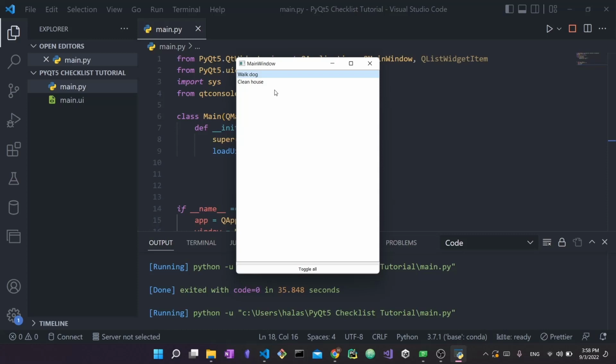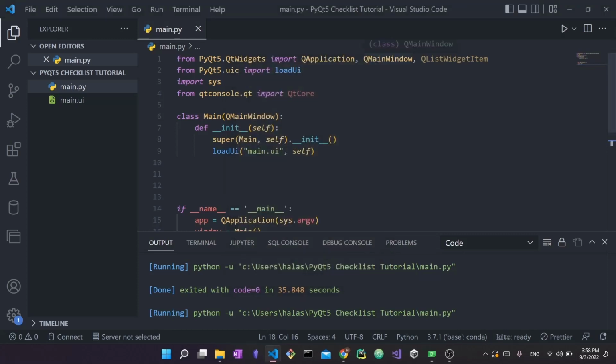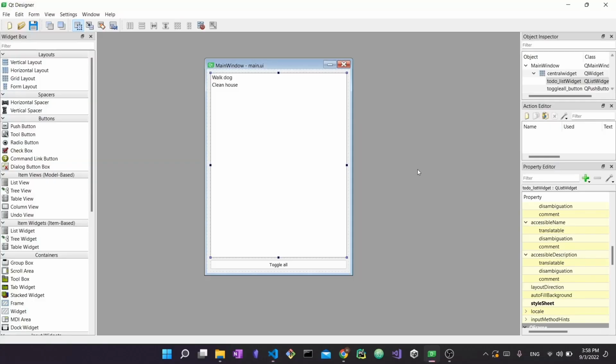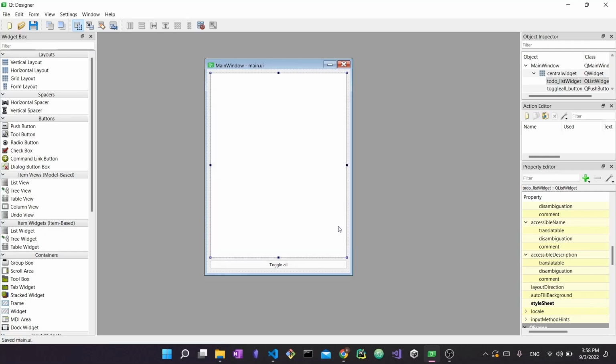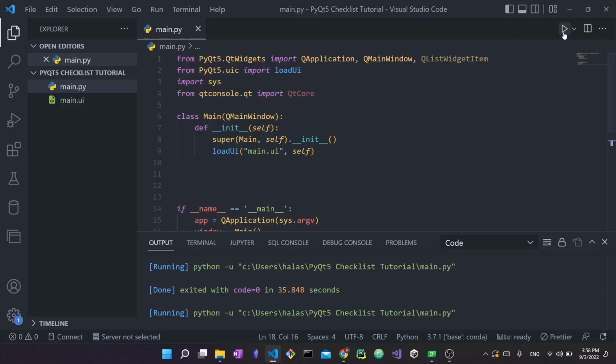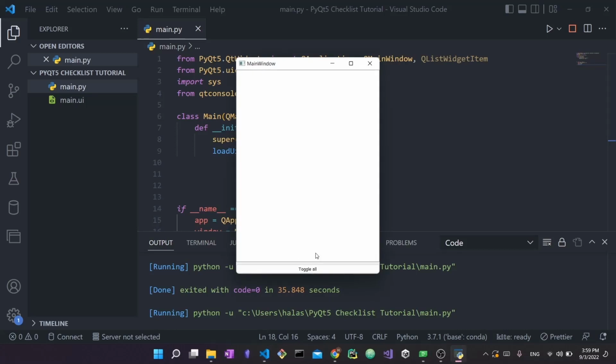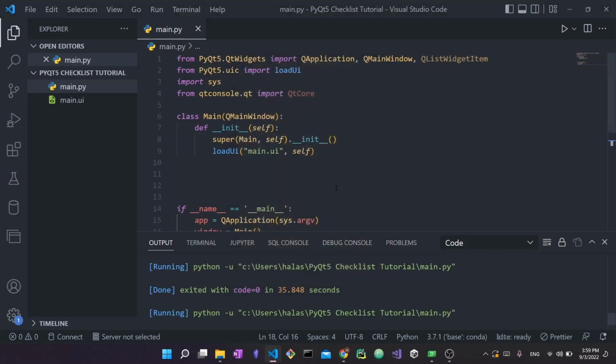Obviously, this is not the best way because we're doing it manually through the interface. What I want to do is do it through the code, so I can show you how this works using the code, how we can link the code and the interface together and actually display them. So let's actually go back. And I'm going to double click on this again. I'm going to press this minus sign to delete them. I'm just going to save. Now that I've saved, let's go back. Let's double check that it's all gone. There we go. So we have nothing here. Okay, it's all gone.